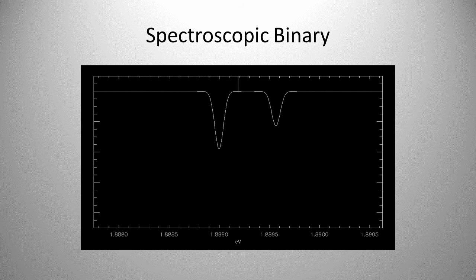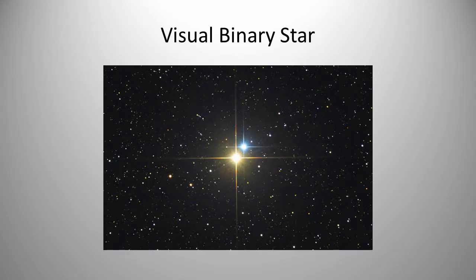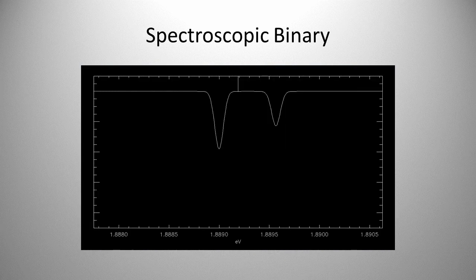And as you watch them over the course of, say, a year or so, they'll actually move and trade places going back and forth. A lot of the stars in the sky are actually binary pairs. In fact, on the order of half the stars you see are binary pairs. Now, sometimes you can resolve the pair in a telescope, but sometimes they're too far away and too close together to be seen separately. But you can still see the absorption line split into pairs and move back and forth. That kind of binary star is called a spectroscopic binary because the proof that it's a binary comes from spectroscopy.